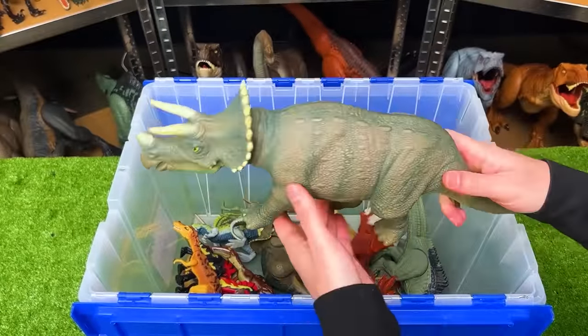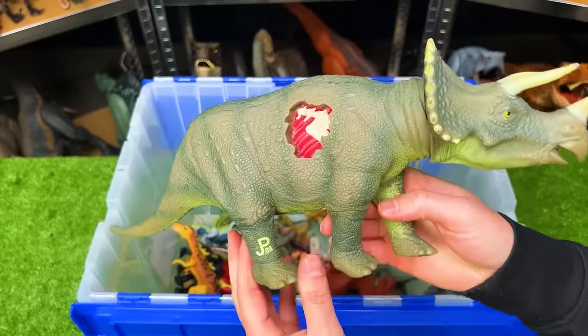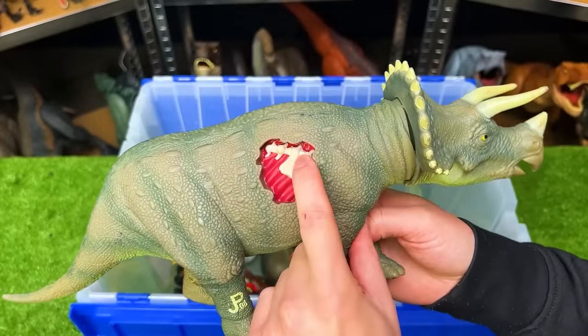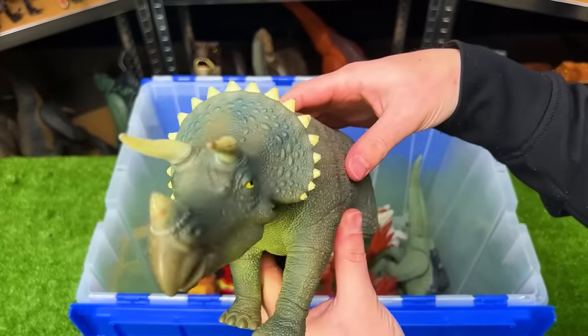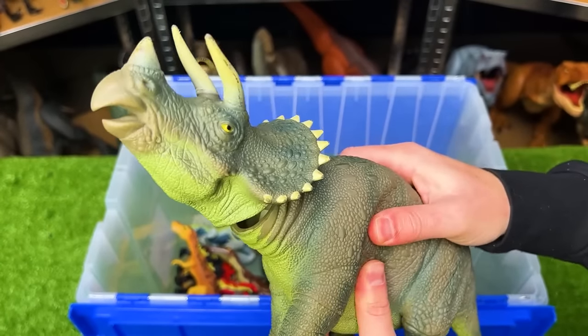Here is a ginormous Triceratops figure from the Jurassic Park collection. This is JP08. This one also has some battle damage right there on its shoulder, and it's got the rubbery body, just like many of the other Jurassic Park figures. And when you press down on this figure's stomach, it actually lifts its head up as well.